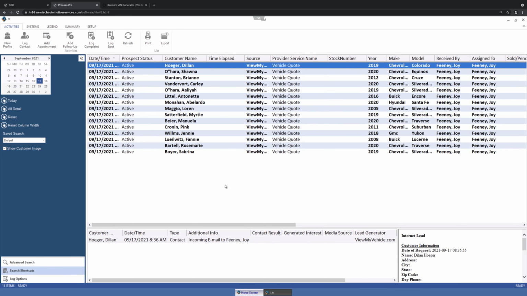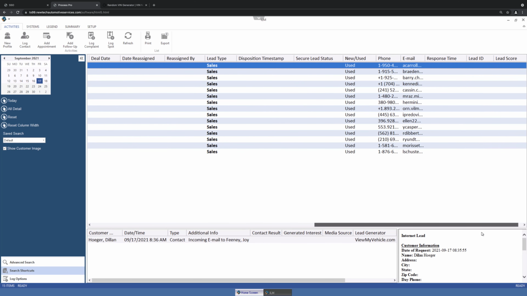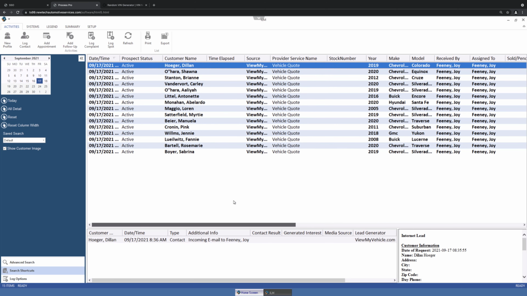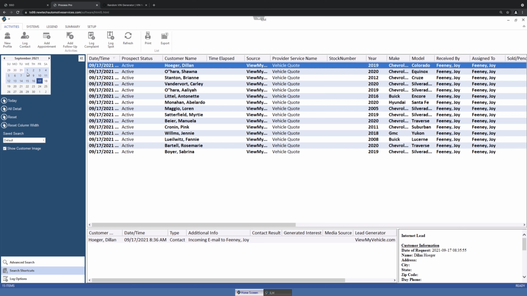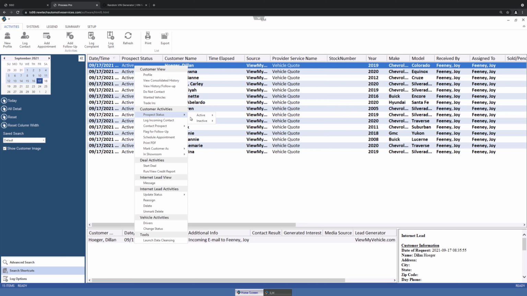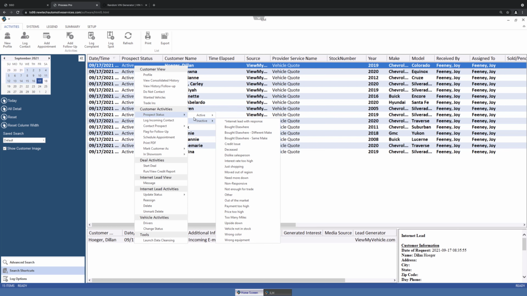Internet Lead Management is a list view. Similar to other list views in Processpro, you have a couple of things here that are consistent through those list views. A date range calendar over here, so whatever I click and highlight, it is going to adjust the date range for internet leads that arrived within that highlighted time frame. We're going to have our various columns here specific to internet leads, a couple of things that would be important: prospect status, active, inactive, buying time frame, etc. And most of these things can be adjusted through the right-click menu.